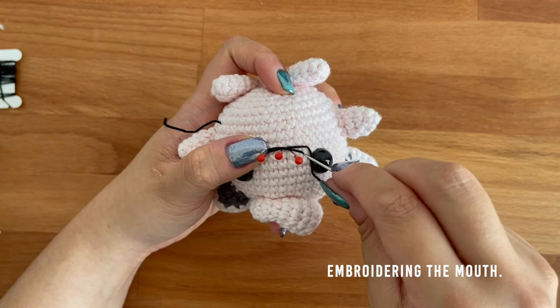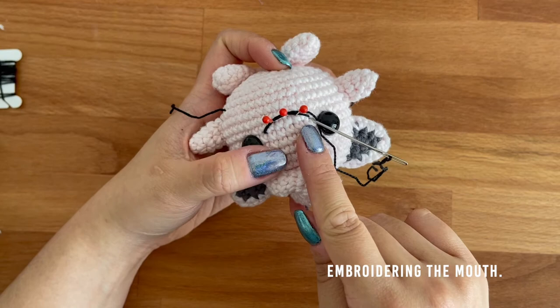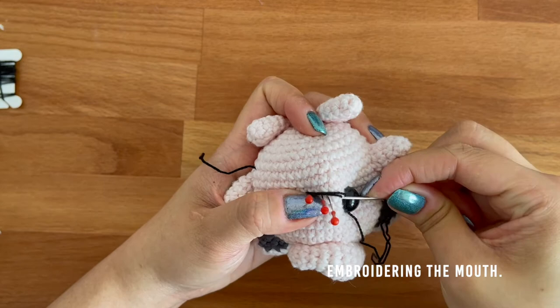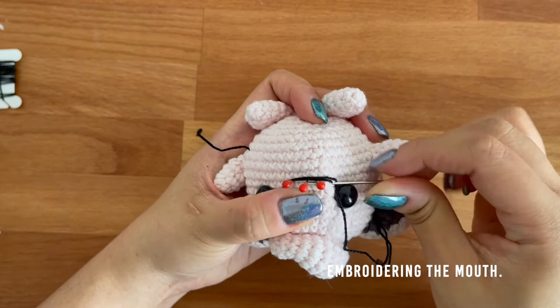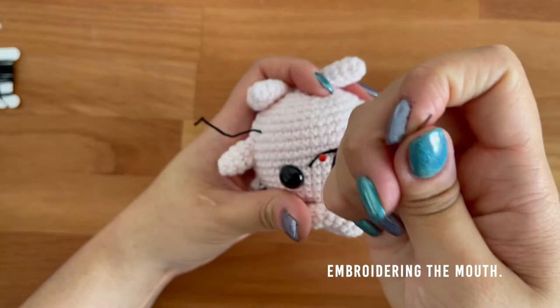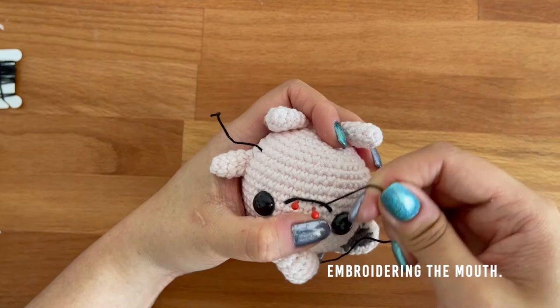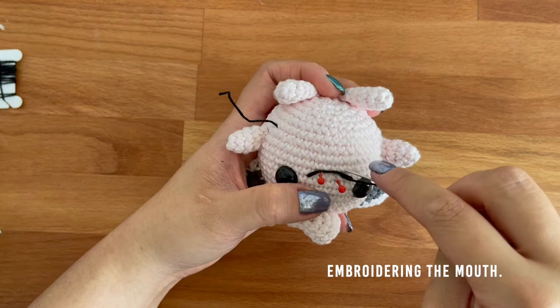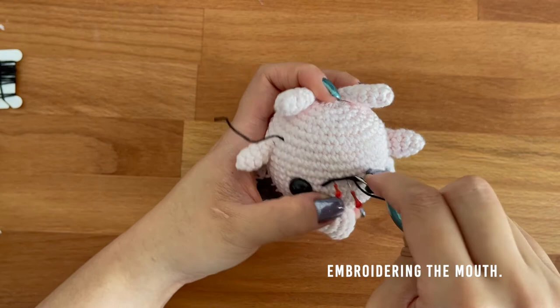Next, I'm threading the needle out of the closest pin spot, so this one right here. So I'm inserting my needle into that pin spot, removing my pin, and pulling through. Making sure that I'm going over the smile line, I'm inserting my needle back into the same spot my yarn tail is coming out of. This acts as a staple to hold the smile down in place at this particular spot.